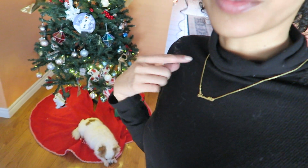So far, I don't have the gifts underneath except for this cute little guy's gift here, whose fur is also all over me. I have a few that are wrapped upstairs. There are a few that haven't been delivered yet. There's a few that aren't wrapped, so I'm going to get them in there by next week. I'm slowly putting some underneath starting this week, but it should all be under the tree by next week.